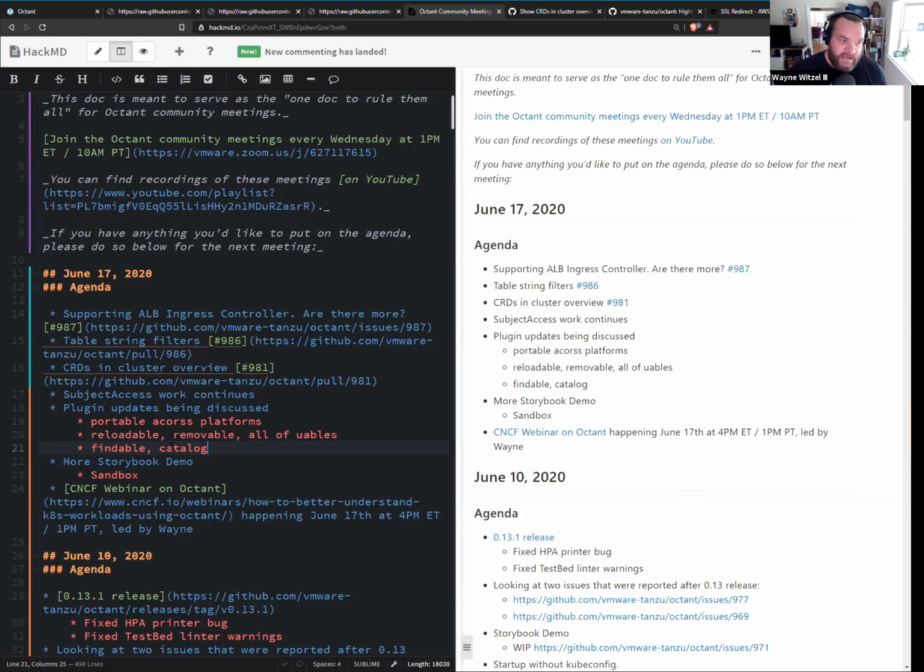This could be something that is given to Octant at runtime. This could be a URL that's passed in that Octant consumes in real time. The function of that is not what we're concerned about.